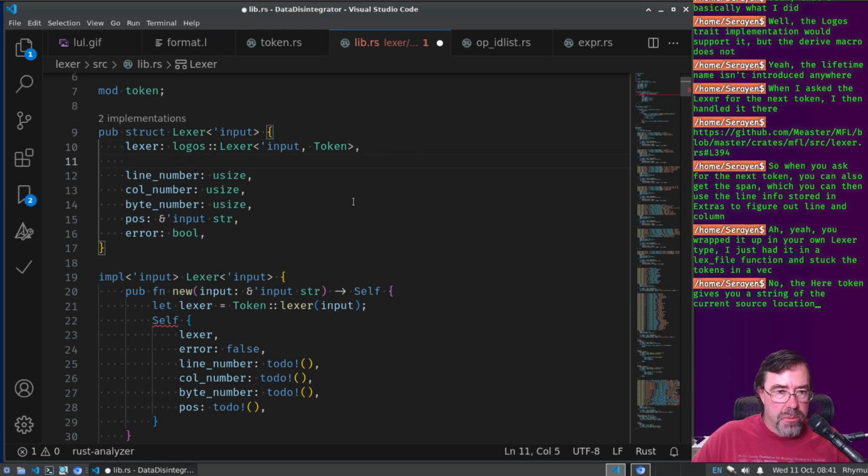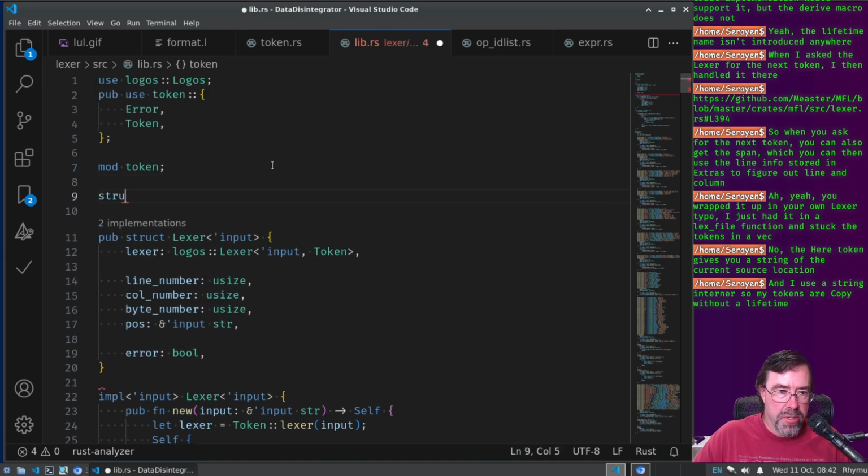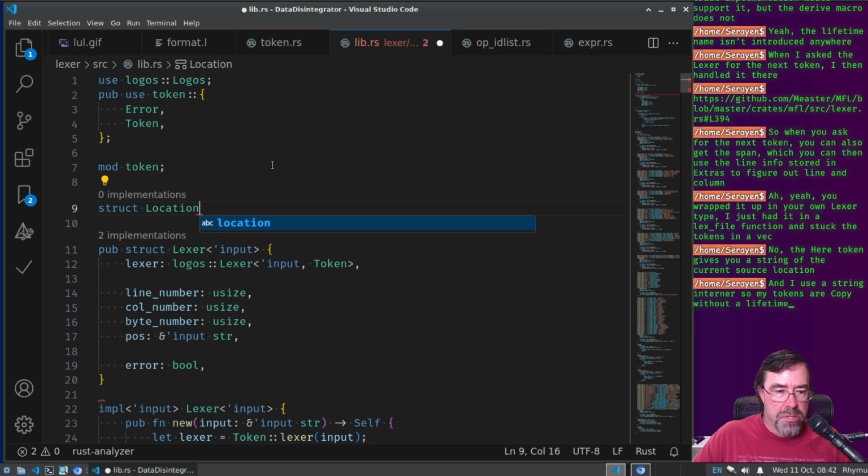So normally I would alphabetize these, but I'm actually starting to think, maybe I should alphabetize them, but these are all related to each other, so I should put them in a substructure, right? Called location.